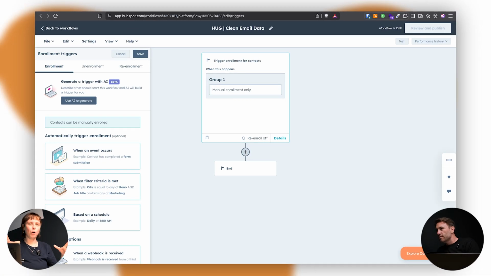So really what this hack is doing is taking those typos and changing them into the correct thing. One thing I will note, this one does have a bit of code. We do have this HubSpot hack actually on our website. So if you want to copy and paste that code, it is on there as well, so you can find it.